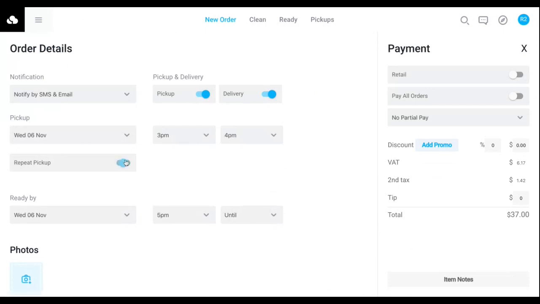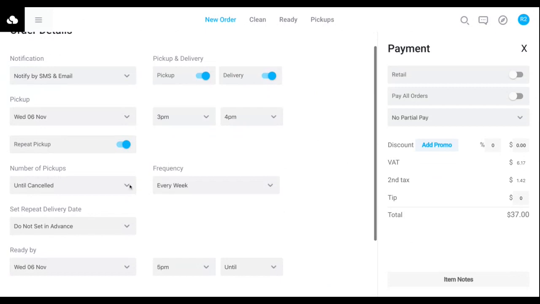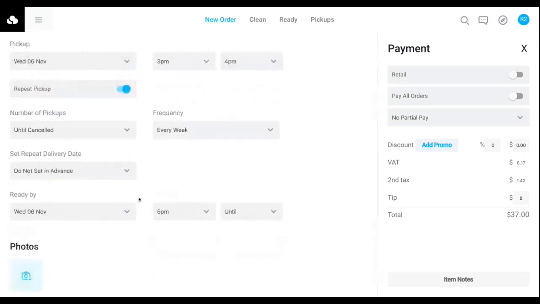You can establish it as a repeat pickup as well, if this is happening every week or every 2 or every 3 or every 4 weeks. And we also now have the ability to establish repeat delivery dates. So if you don't want to have to input that yourselves, then you can also set up the repeat delivery date so that it happens every 3 days after that pickup happens. So if that pickup in this case is on a Monday, this would happen 3 days after, which would be on a Saturday.